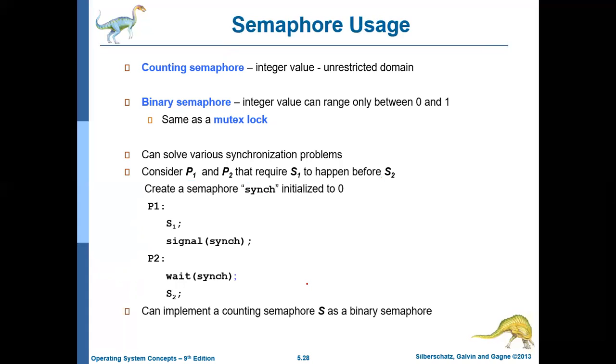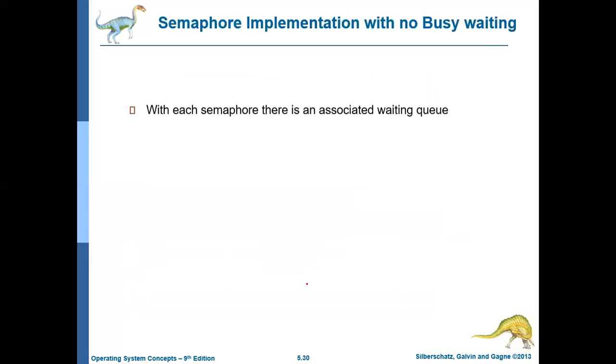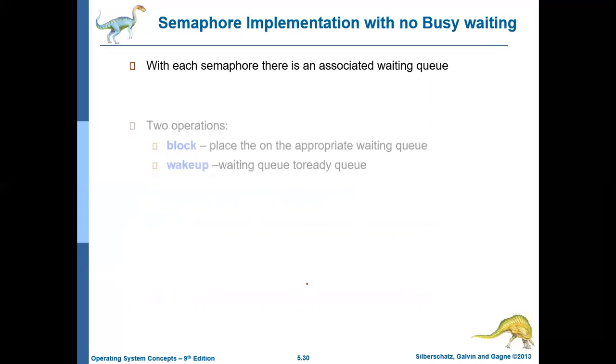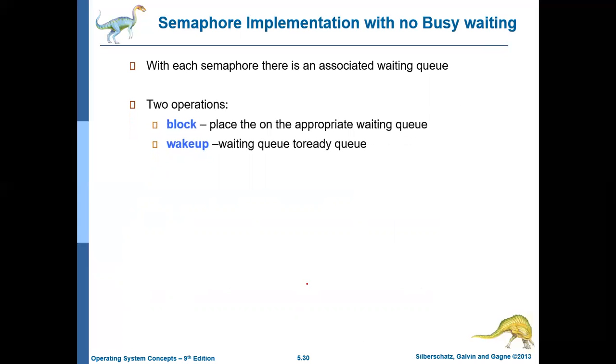Okay, so now the problem or the disadvantage of the semaphore is the spin lock. Like how mutex lock suffers from the spin lock problem, semaphores also suffer from the spin lock problem, or busy waiting. But this problem can be rectified by using a waiting queue instead of performing busy waiting, because if a process gets into busy wait, then during that time the CPU is not doing any useful task. So this problem of busy waiting can be overcome in semaphore by using a concept called waiting queue.